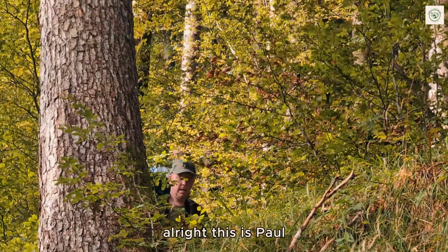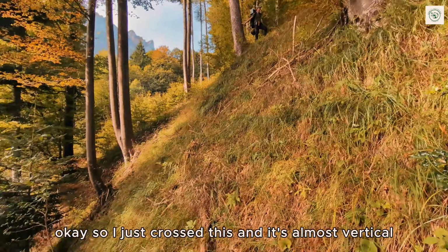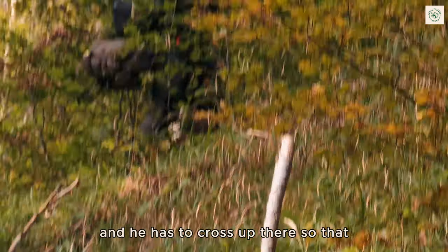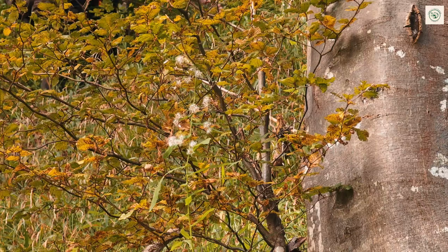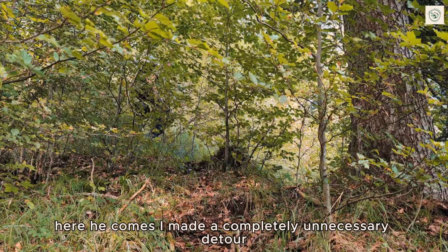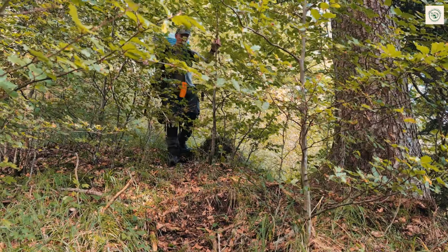All right, this is Paul. He needs to go up left because where I just went, it's completely vertical. Okay, so I just crossed this and it's almost vertical. And the drop is like 20 meters. And he has to cross up there so that he doesn't die. Yo, straight on. Then you get to the top of the ridge again. Here he comes. I made a completely unnecessary detour and vertical ground crossing. Oh, it was a bit of adrenaline.